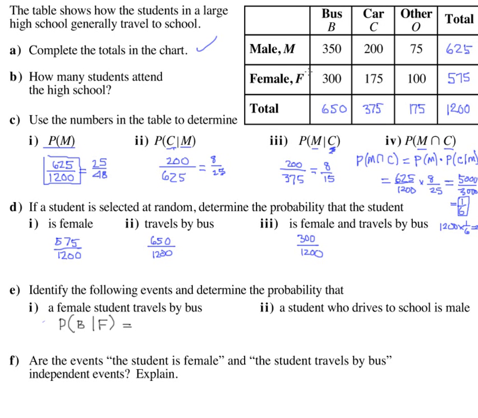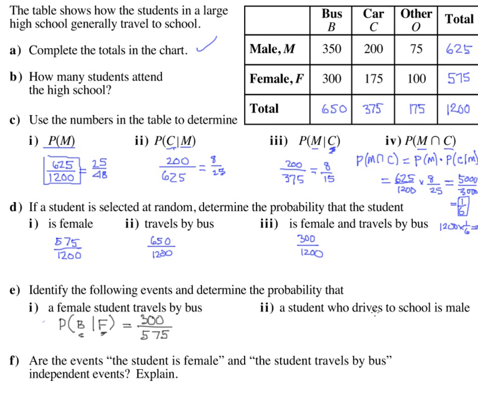So to look that up, there are 575 girls that it could be. This is the given that it's female part. And out of those, how many are bus passengers? 300. That, I think, is what they want. The trouble with these examples is we don't have a solution to check against, but reading their minds, this is what I believe they meant. Given that it's a female student, what's the chance that they're on the bus?